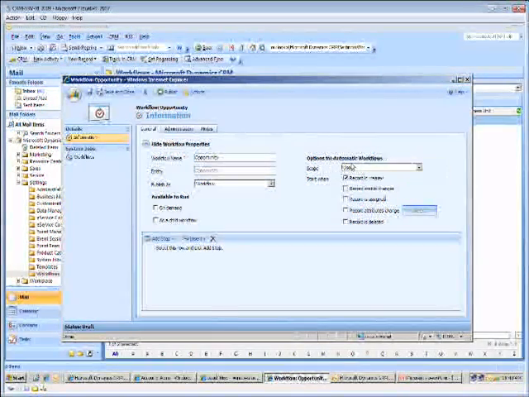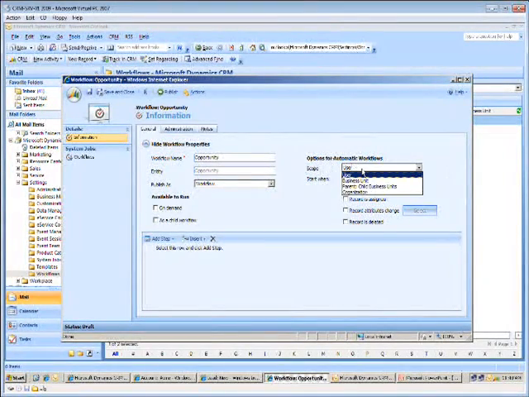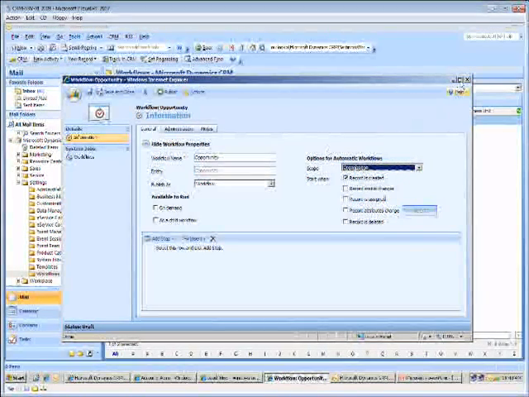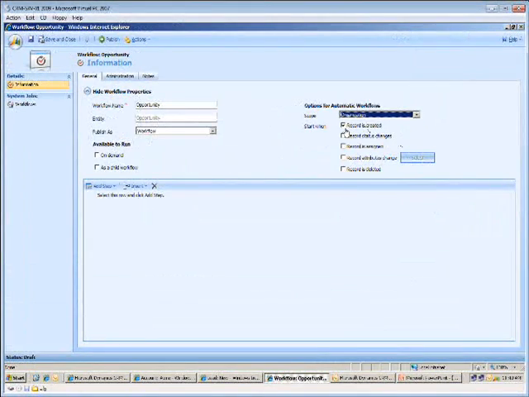If I take a look at the options for the automatic workflow, the scope is whether or not it's going to be for the user or whether or not it's going to be for the entire organization. So do I want this workflow to only fire for me and for my opportunities? No, I'm going to write this for the entire organization, and you'll see why after I finish writing it. Let me go ahead and expand it. Okay. When do I want this workflow to fire? Well, the default is when the record is created. So when a new opportunity is created, this workflow, whatever I define it, is going to fire.